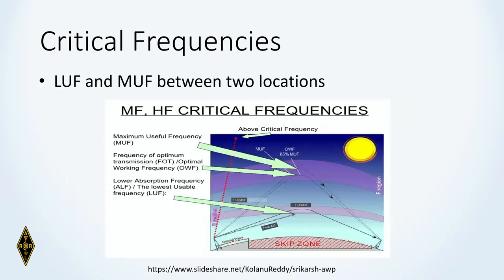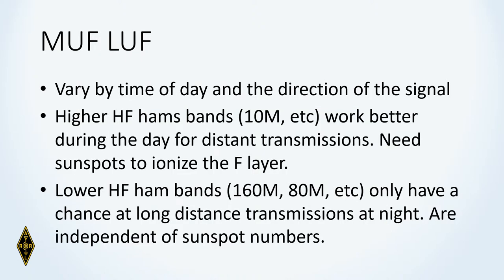Critical frequencies, we talked about the critical frequency, where anything above that will go out into space. Also, scientists have developed parameters called the lowest usable frequency and the maximum usable frequency. And these can be calculated on a day-by-day basis between two points. It varies by the time of day and the direction of the signal. Higher HF ham bands, so like 10 meters, work better during the day for distant transmission, whereas lower HF bands work better at night. They're also independent of sunspot numbers.